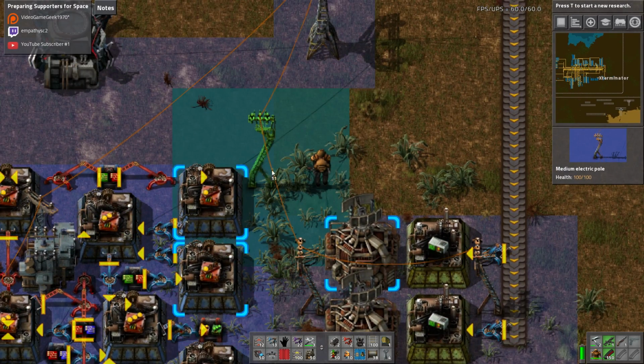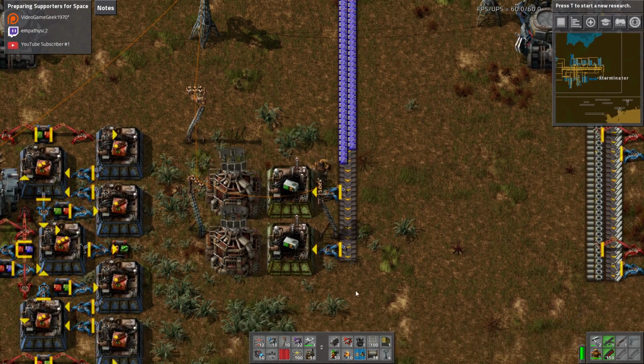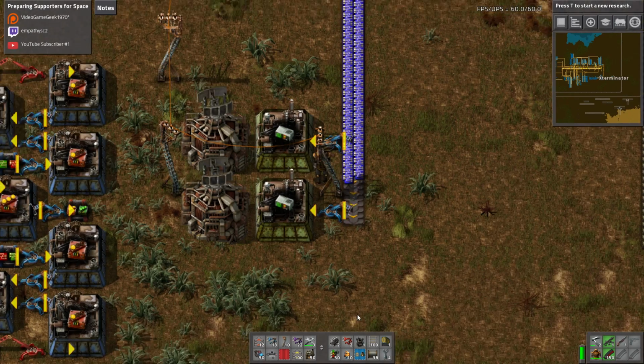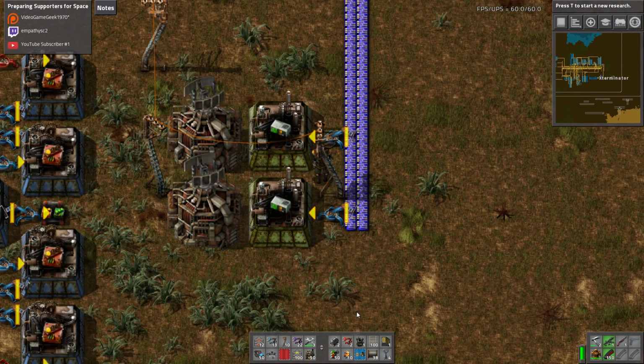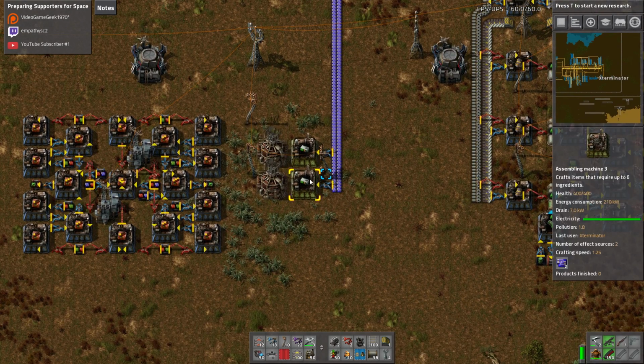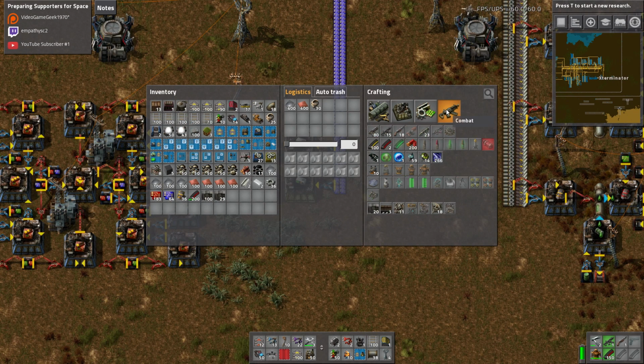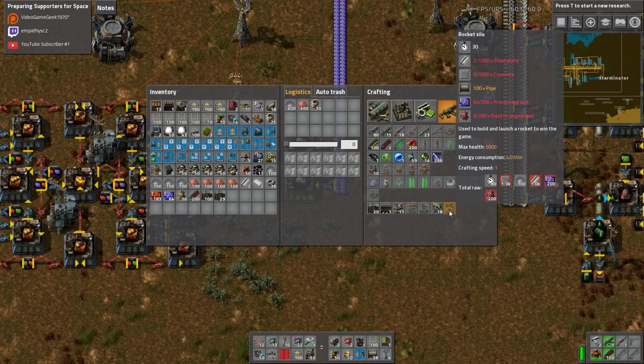What I'm going to do is also put productivity modules in the rocket silo. And when you put productivity modules in the rocket silo, that means that it actually only requires about 714, 715 if you round up, of each of these types, because, let's break it down a little bit, first step rather.